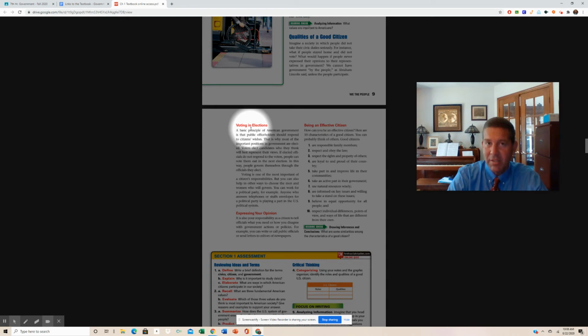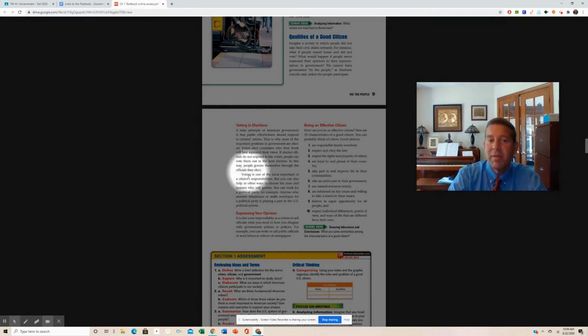to vote in elections. So we have regular elections, and we vote not just for president, but we vote for all the members of the United States House every 2 years in this country. And we vote for our US senators, but we also vote for mayors and people on the library board and our school board. So we have lots of elections in this country. And to be a good citizen, the text says you should vote in them.